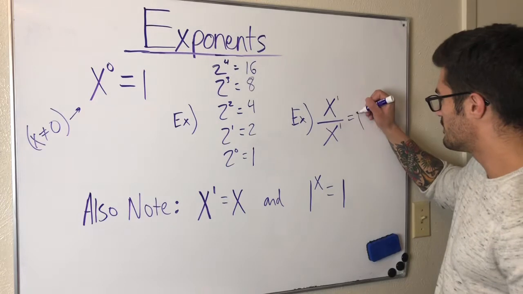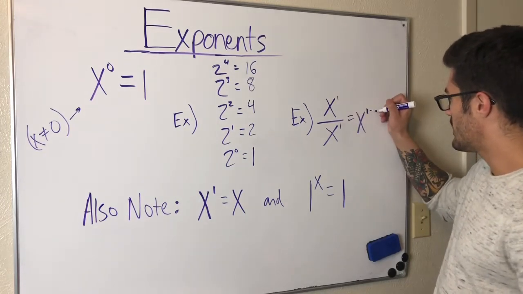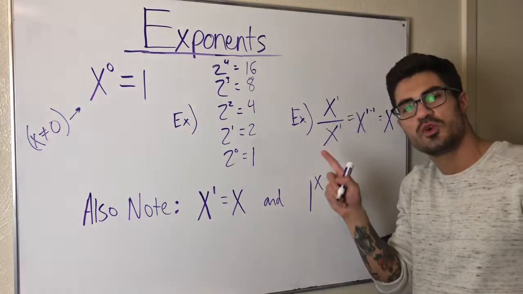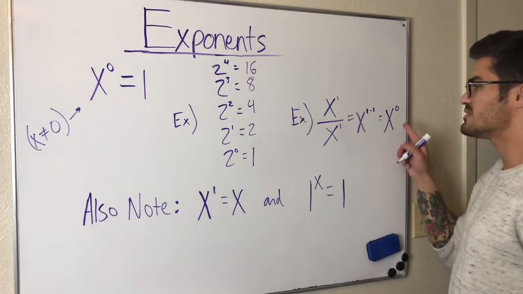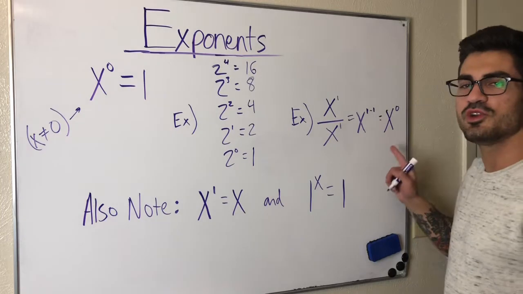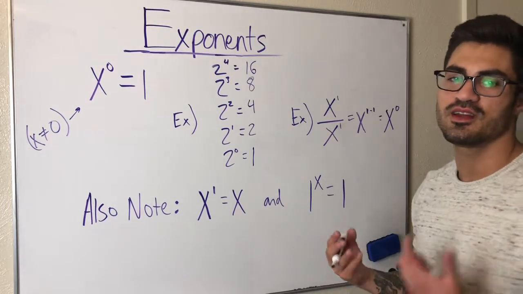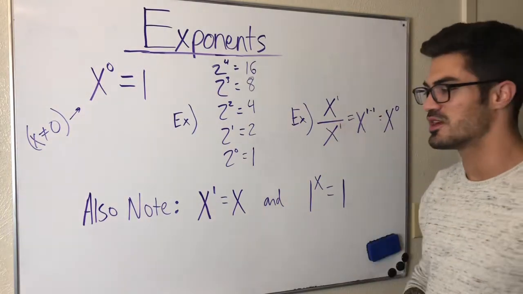We have x to the 1 minus 1 power, which equals x to the 0. We've already said that this is 1 because anything over itself is 1. So therefore, x to the 0 equals 1. And you could do this in the reverse direction too. If you rewrite 0 here as 2 minus 2, 3 minus 3, anything that subtracts together to be 0, you can work backwards in the reverse direction as well.